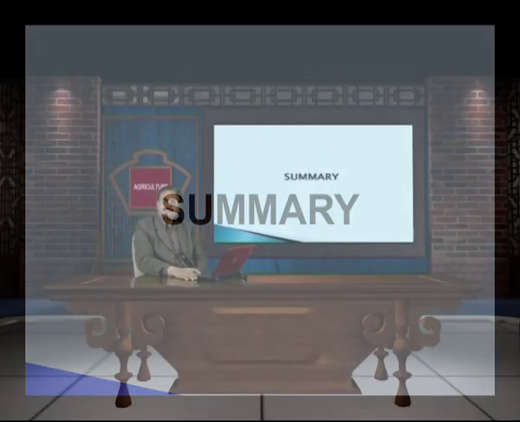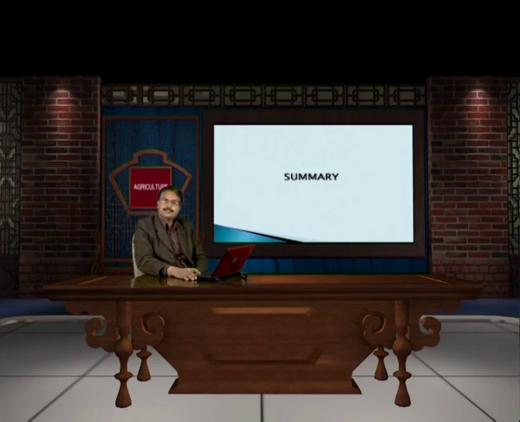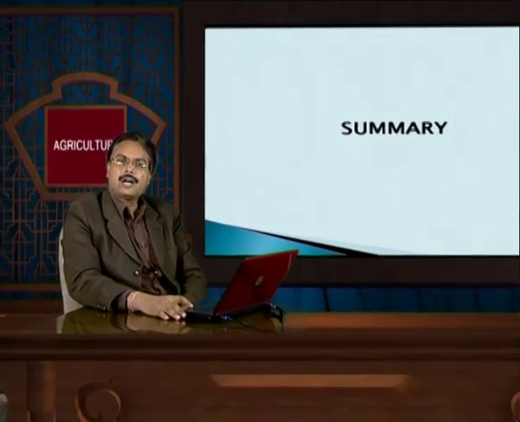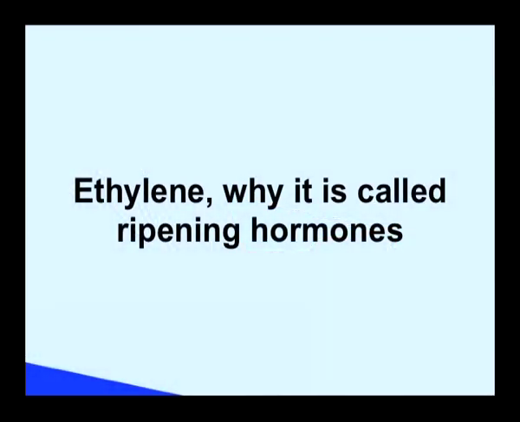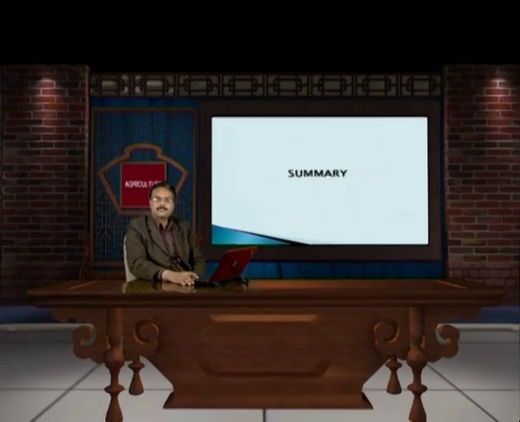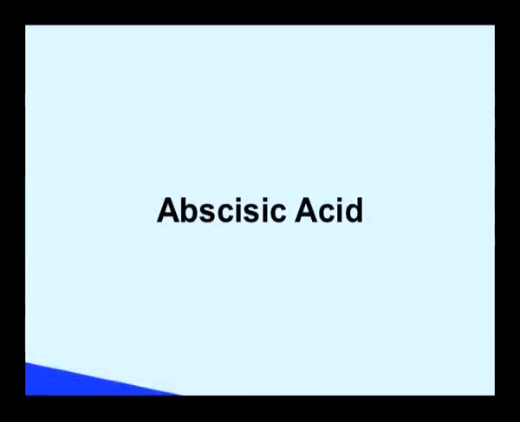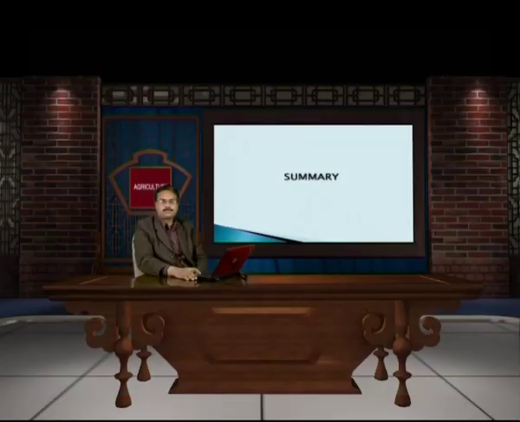So, in this part of the program, today we have discussed the phytohormones, different classes of phytohormones, how they were discovered and how they are important for the growth and development of the plants. I told you about the auxins, their practical utility, cytokinin and gibberellins, and how they play a role in cell division, cell enlargement and cell growth. We have also discussed ethylene, why it is called the ripening hormone and how it is important in ripening the fruits. In the last, I told you about the concentration and the time of application of various hormones. The importance of abscisic acid as the stress hormone has also been discussed.